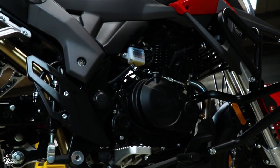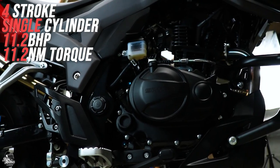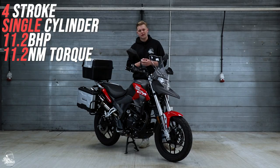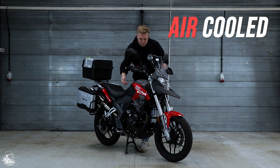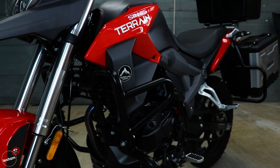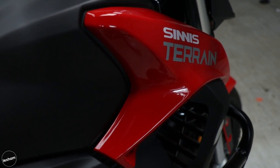So what's the motor on the Terrain 125 like? It's a four-stroke single cylinder motor producing about 11.2 brake horsepower and 11.2 Newton metres of torque. It is air cooled — and that's quite funny because looks can be deceiving. You've got a massive air vent that looks like a radiator but there's no radiator. So whilst it gives the look of a liquid cooled motor it is still air cooled, worth bearing that in mind.